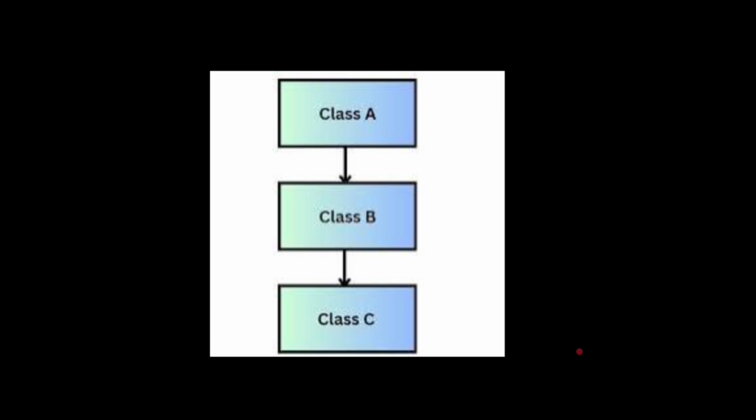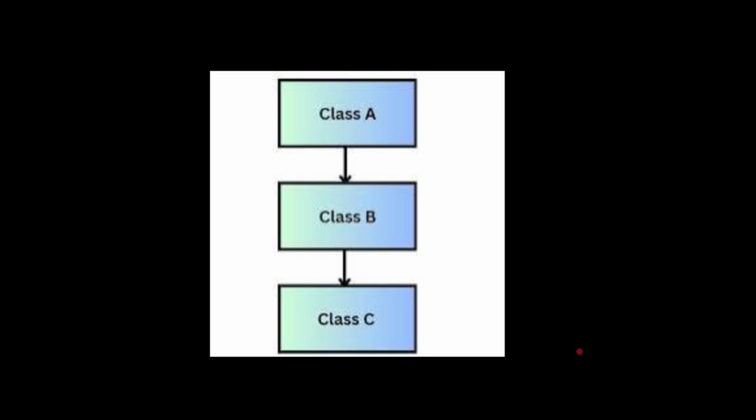As we already said, one class is allowed to inherit properties and behaviors from another class, which in turn inherits from another class, and that is called multi-level inheritance. In a real life analogy, we can say that class A, class B, class C are three members where class C acquires from class B and class B acquires from class A.